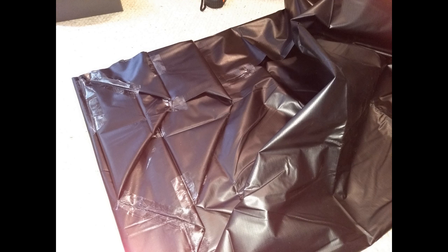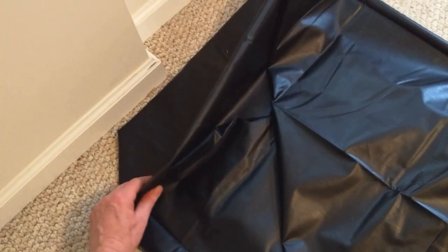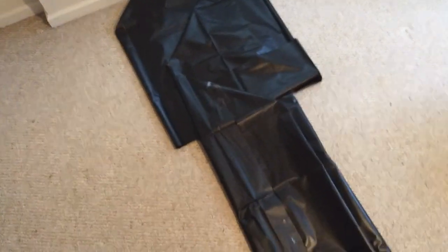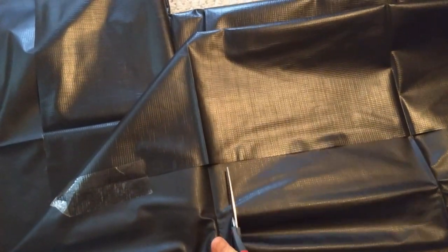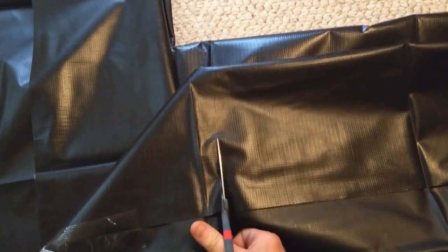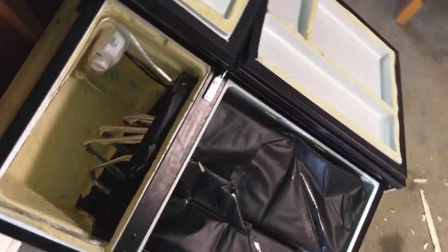And I could have just done it haphazardly, but I thought I'd try to fold it and kind of make this shows like a bottom and 3 sides, and this kind of shows the fold. It's kind of like a grocery bag fold that I tried to do, measured to the bottom of the refrigerator. So hopefully I've got this right, because I'm going to cut this off right here. And of course, if it's below the level of the water anywhere, it's going to leak.